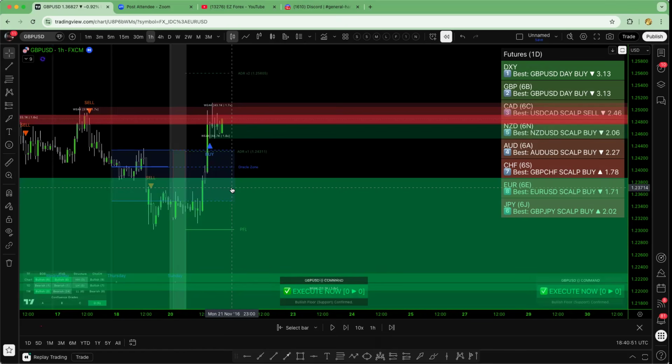Boom. Now you know GBP USD is the one. You didn't need to go and check anything. You don't care about going through all the charts. You've just gone to your table and seen, oh wow, GBP USD is telling me that they've increased the velocity, or decreased the velocity, by 3%, 3.0. Cool. You go to GBP USD. The next thing you're looking for is price action. If I'm looking for a buy trade, price action has to be in the Oracle zone or outside of the Oracle zone. In the Oracle zone or outside of the Oracle zone?